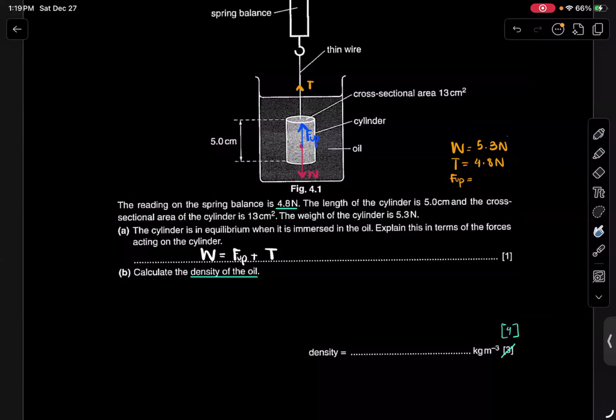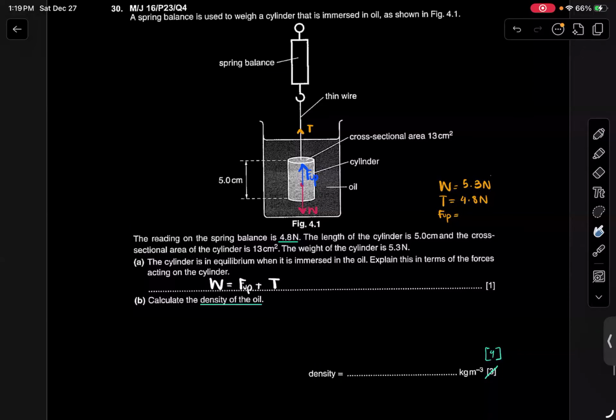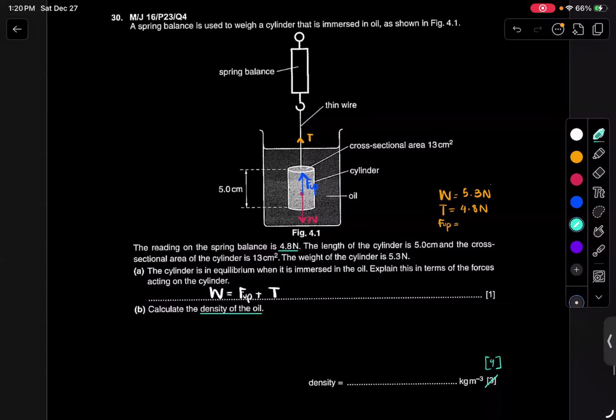Wait, so it's completely in equilibrium even in this part, right? Yes. They've told you that it's in equilibrium. Okay. Try to figure it out. I'll give you 5 minutes and we'll see what we can figure out after that. Very important question. If you can do this, then that means you've worked through the derivations of upthrust in the right manner, and you should easily be able to solve this.